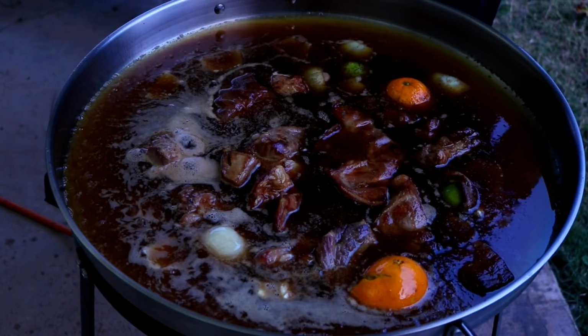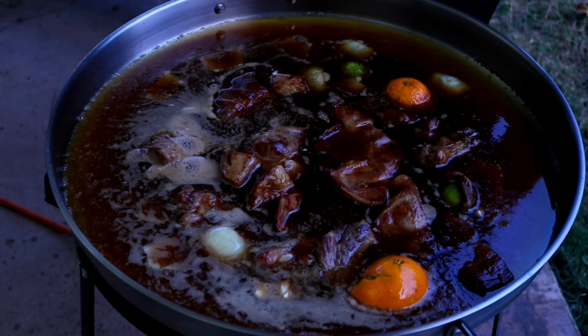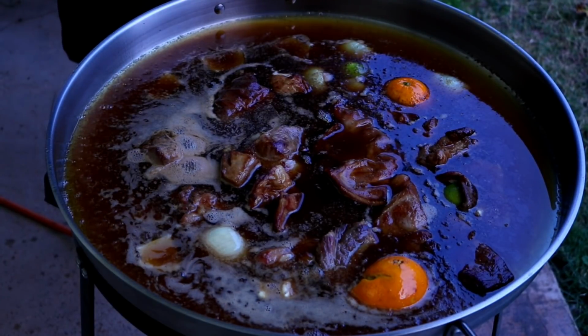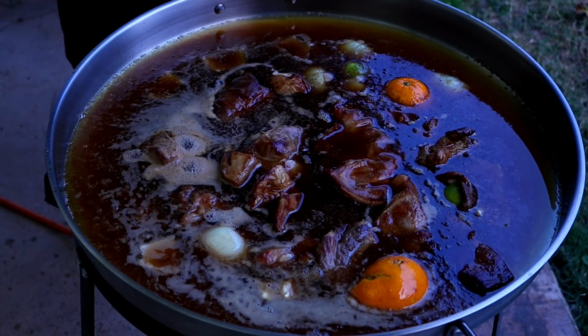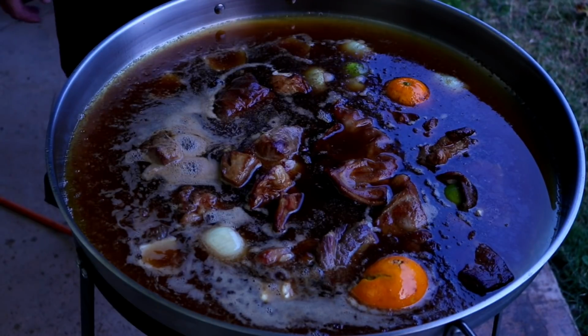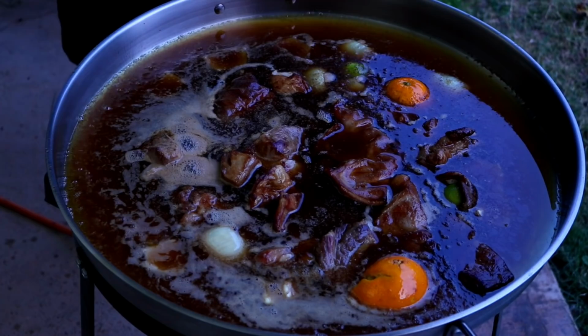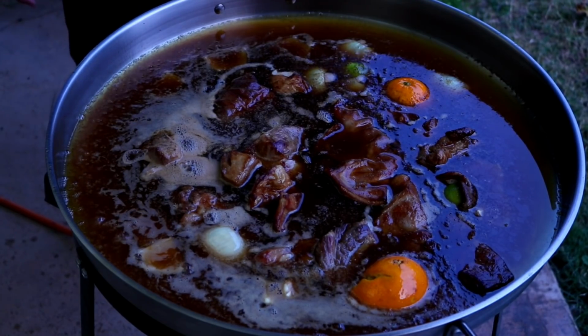If you notice that you run out of moisture and it's just straight lard again, you can add more water to it. But usually by the time how much liquid we've added in there, that should be enough for this recipe. So we're gonna just let it keep doing its thing. And I'll see you guys in about 45 minutes to an hour.